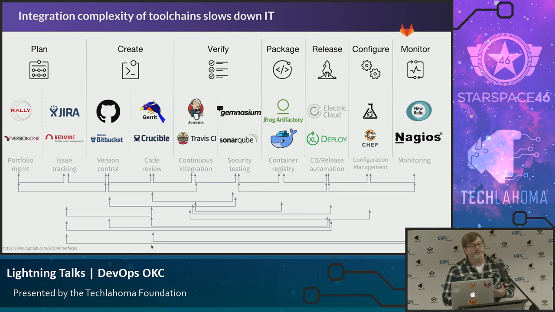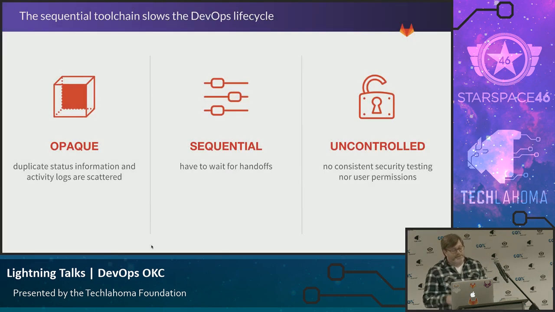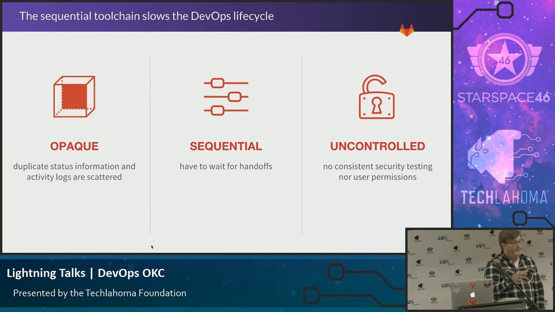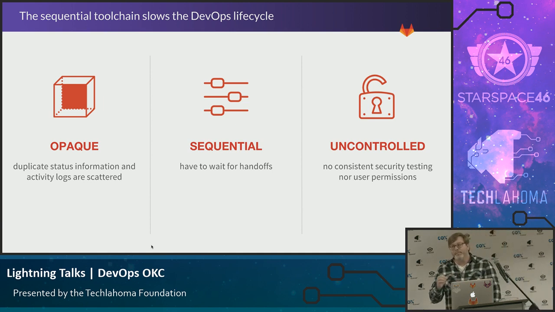The whole point of the tools part is automating the software factory as much as possible. What you see with sequential DevOps is a lot of duplicate information all over the place in different tools, and it's scattered and it's hard to find stuff. And then you have to wait for a handoff from one tool to the next tool to the next tool to complete your process. Pretty common. It becomes a real pain if you're the administrator of these tools, because then you have to administer the users and how the users are configured, or if you want to set up a project, how you're going to go about that.